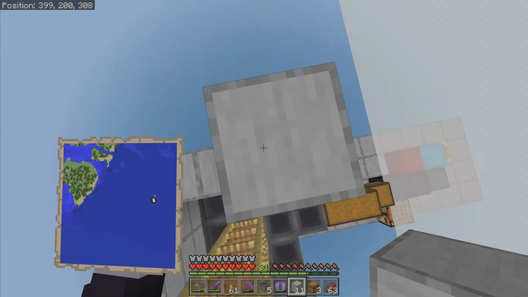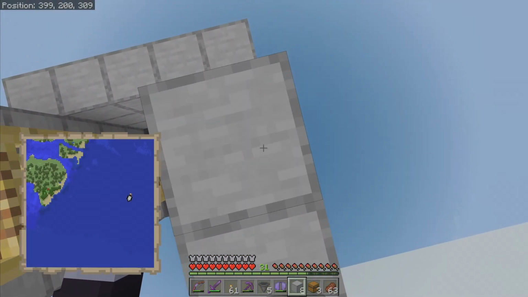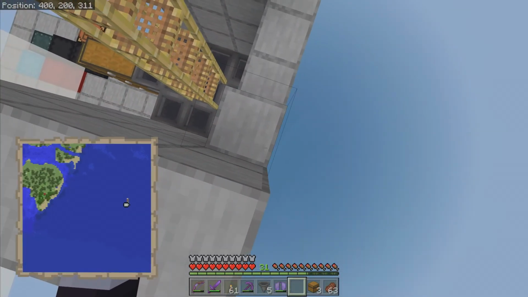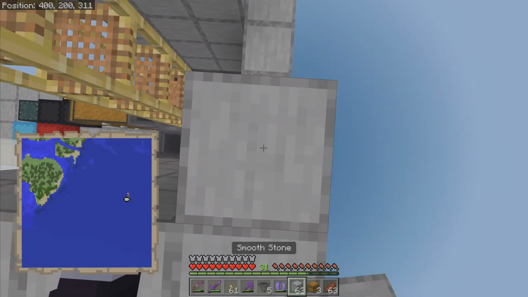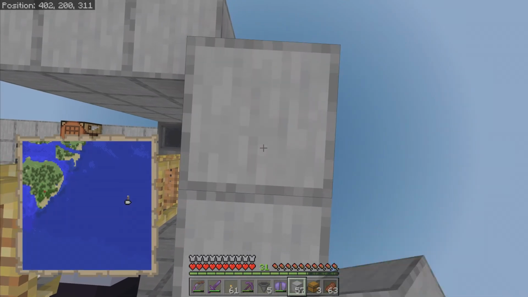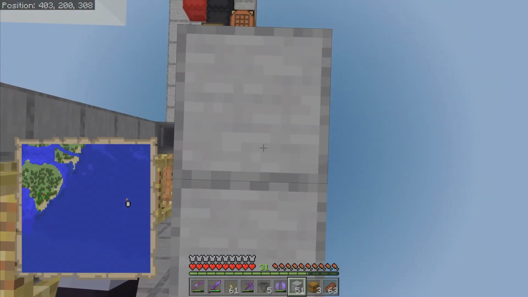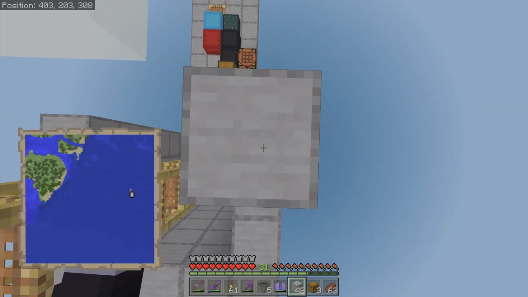Later in the video, I end up finishing off the build, finishing off that front face with some glass and whatnot. It looks real sharp. I really like the smooth stone look of this machine. There we go. So just essentially build a tube around it.